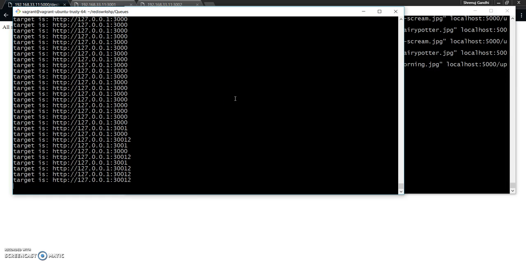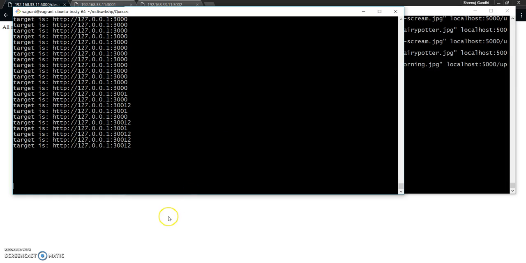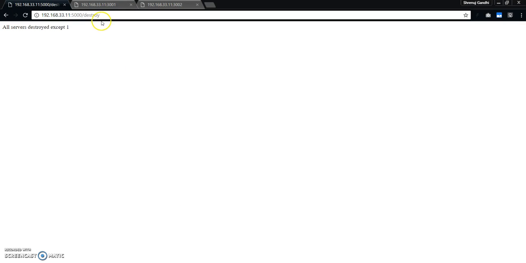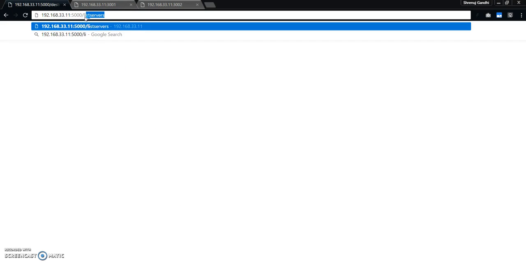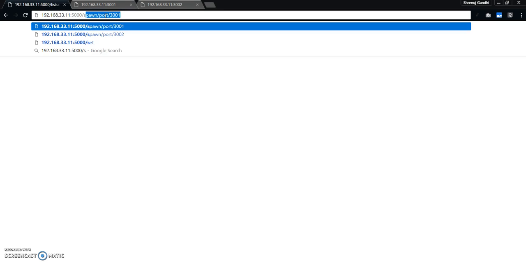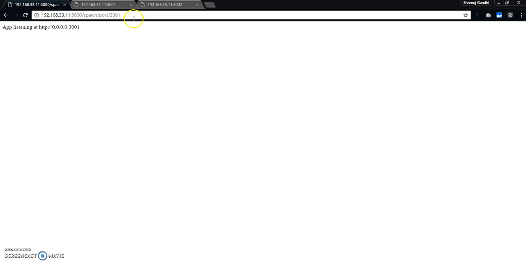Its task is to offload requests equally to all the available servers. Let's see what we have right now. We only have 1 server available. Let's spawn a couple more and test whether requests are being offloaded equally or not.